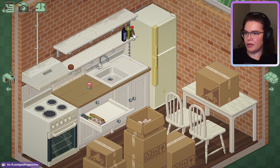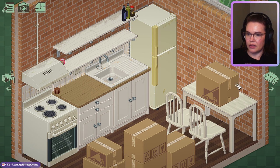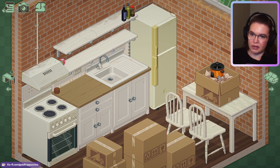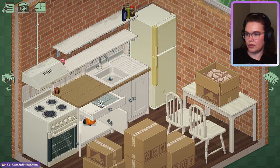Yeah, I just realized I think I'm gonna have to move this stuff up here. Can you put stuff? Yeah, you can't put stuff in the fridge. I think I gotta put the coaster somewhere else. Maybe even just, can I pick them all up? Okay, good. I'm just gonna put them there for now. And, oh, another coaster. Let's get the stuff out of this one so I can have some space up here. All right. Got a little, oh, spoons, here we go.